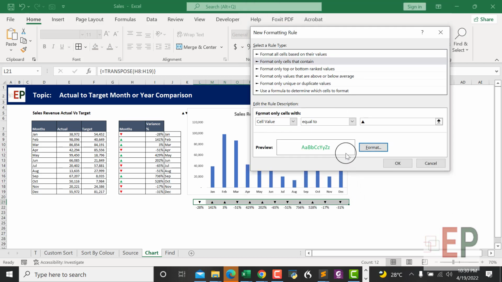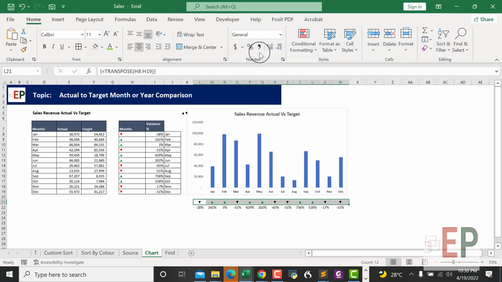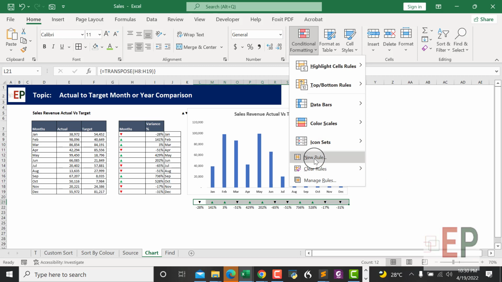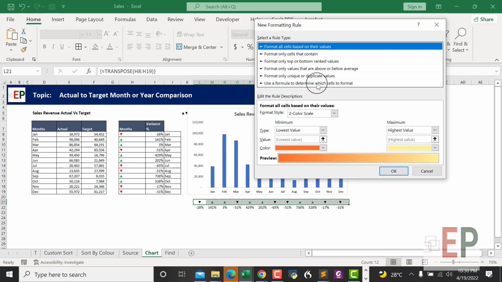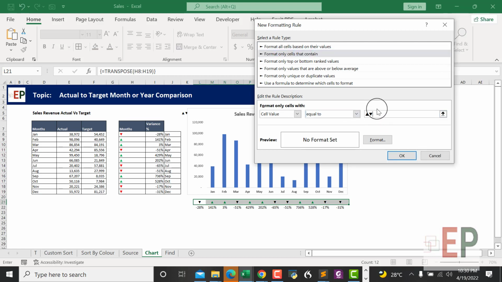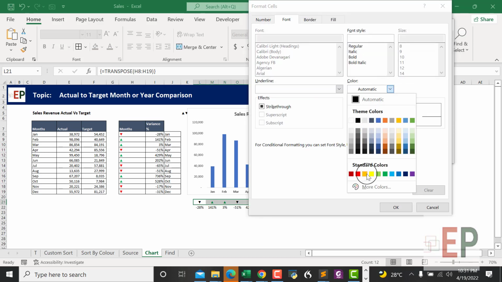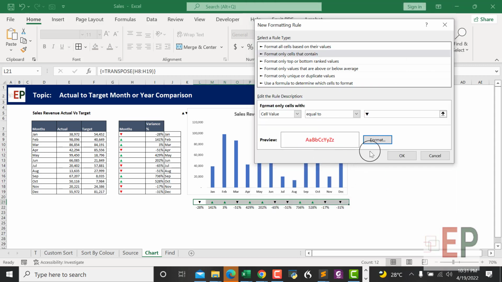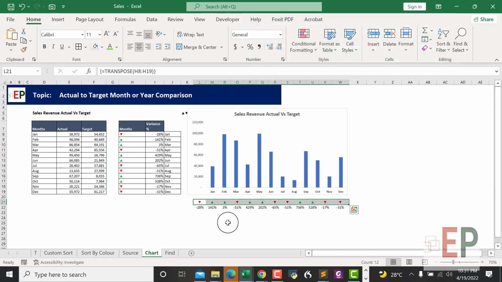Okay, and new format rules, contains equals, if it is down arrow, I want to format this and give me a red color, right? Then okay, so I have this already.